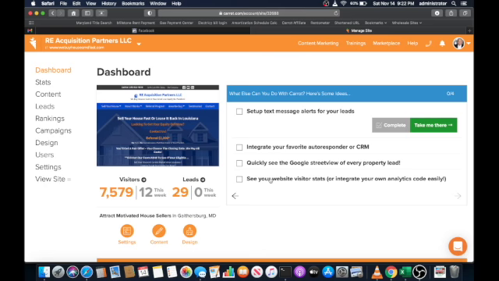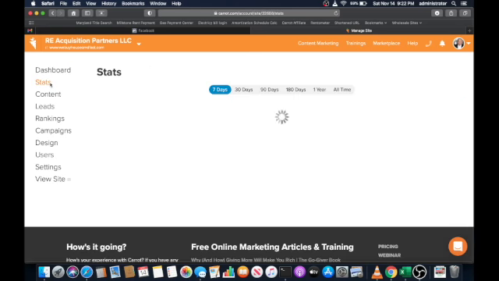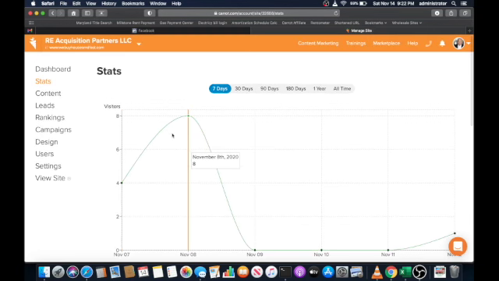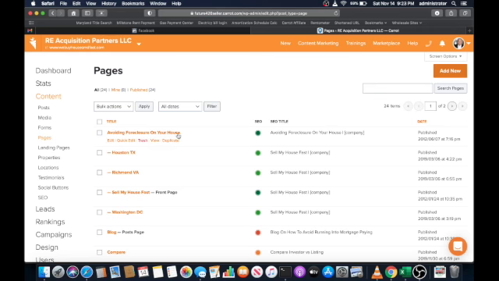The only things you have to set up are your phone number for the lead alerts and connecting to your CRM. A lot of these require some kind of configuration. Now on the left, you get the stats, which give you an idea of how many people have visited your site, which again, you don't have to do anything for. It's pre-set up. The content is where you do the actual managing of the pages.